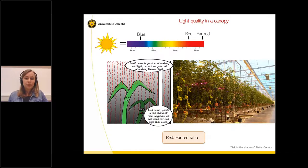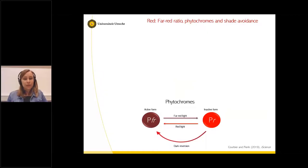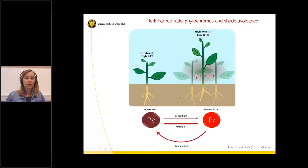To summarize the idea: the life of a plant in a canopy turns around the ratio between red and far-red light. Plants are able to sense changes in this ratio via phytochrome photoreceptors. Phytochromes can be found in two different forms: either the active form, which is inactivated by far-red light radiation, and the inactive form, which is activated either by red light or an extended period of darkness such as the night — this is called dark reversion. If a plant is growing alone, it will get approximately equal amounts of red and far-red light, making the ratio pretty high. In this case, the phytochrome is active and the plant represses elongation growth.